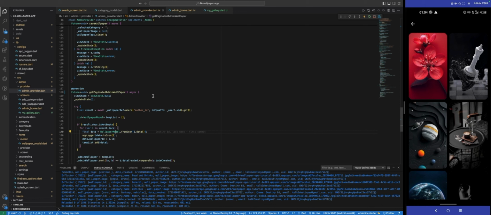So inside here now, what I'm going to do first, because we are doing pagination, you will need the last document, right? Based on that last document, you'll be able to fetch other data. And also we need a limit, right? You can specify your limit, but in this video, we are going to use 10 as the limit.